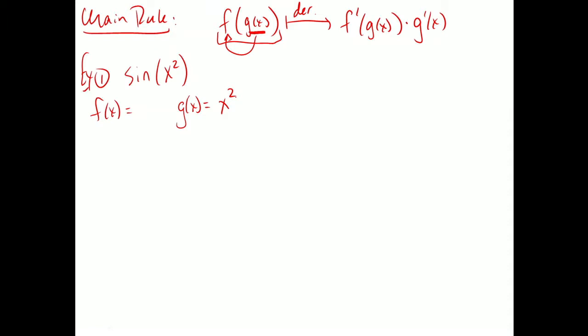Or again, using our other tip from the last video, g of x is often what's inside of the parentheses. And look, in this case, perfect, right? That's exactly what g of x is. It's what's inside the parentheses. Or at least I think so. I shouldn't speak so confidently. I'm not sure that this is right yet, but I'm going with it. I'm thinking g of x is x squared, because I think that's the first thing that I do, or that's what's on the inside, or whatever logic you're using.